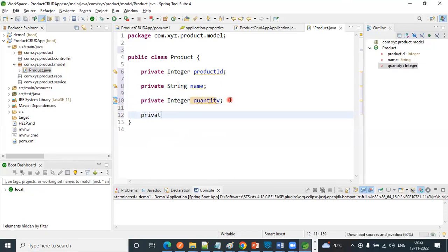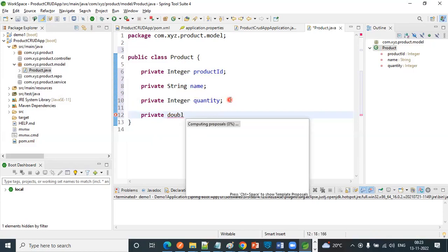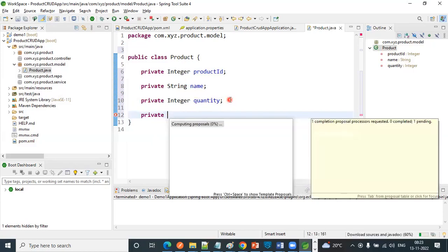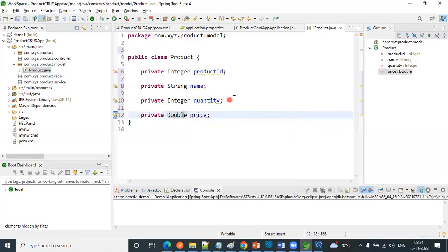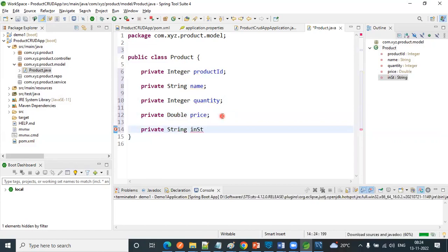Next, price. And private String inStock, whether the stock is available or not.